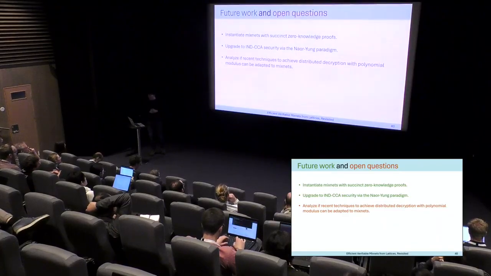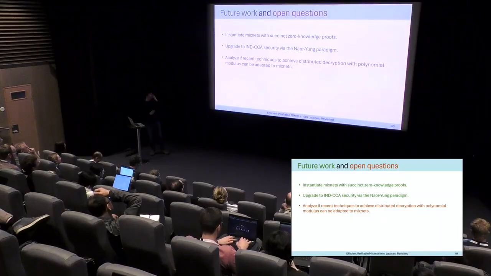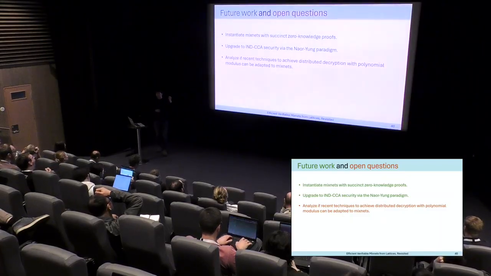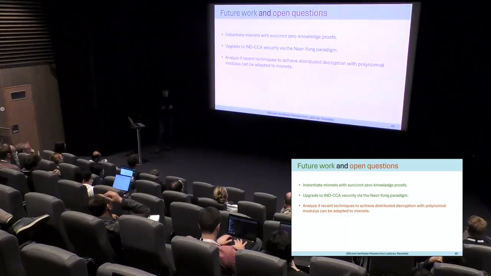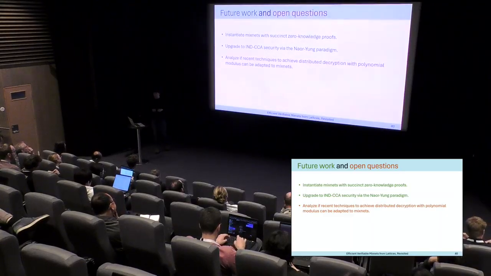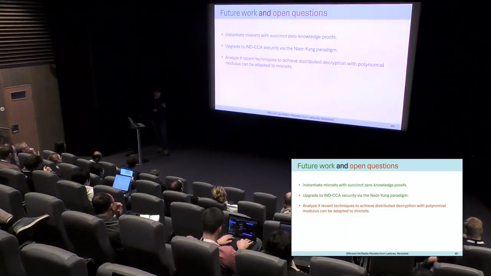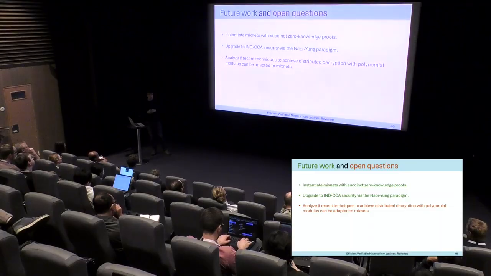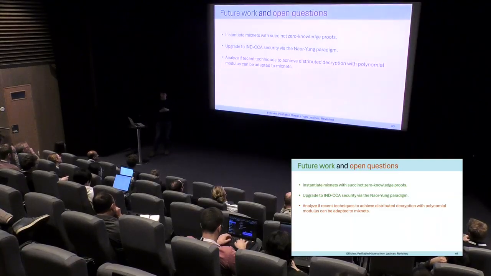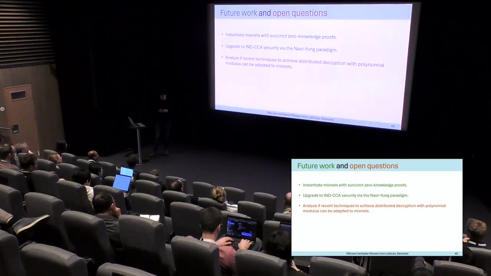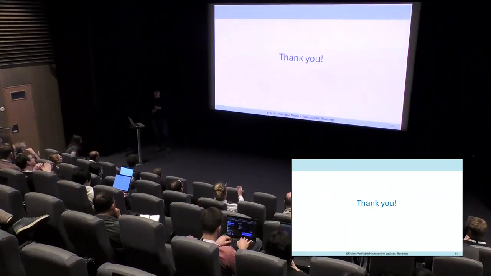And finally, to finish, it would be interesting to see how these mixnets can be improved by using these succinct zero-knowledge proofs. Now, the scheme I have introduced is actually an IND-CPA scheme that also uses proofs of plaintext knowledge. It would be interesting to see if you can upgrade it to have IND-CCA security, following, for example, the Naor-Yung paradigm. And there's the open question of whether you can construct these other types of mixnets, the re-encryption mixnets, using these much smaller moduli. Okay, that's all. Thank you for your attention.